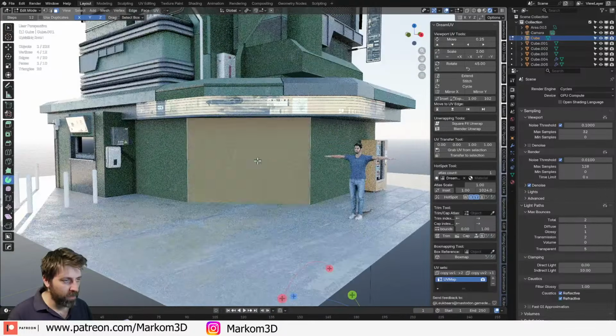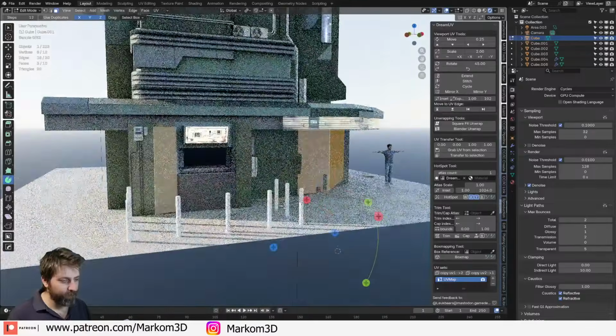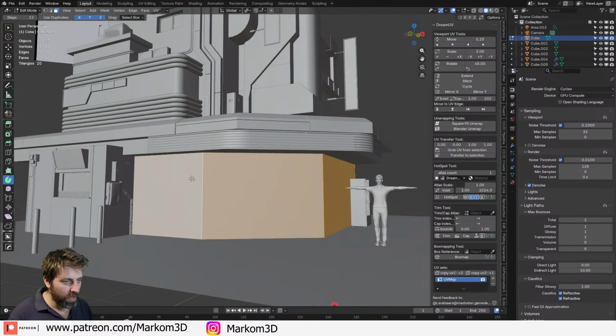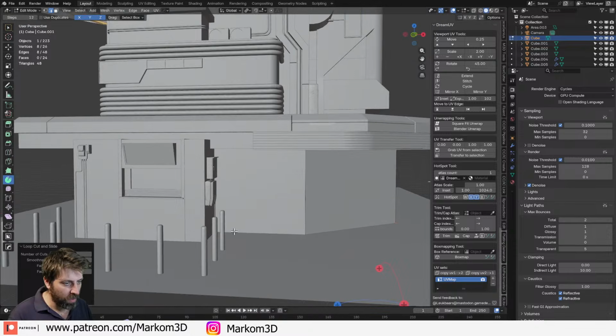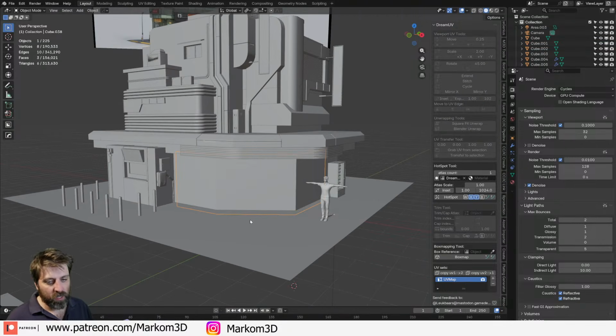We can make it. I'm just going to separate. Just thinking what's going to be the best way to chop this up. Let's go edge loop into maybe edge loop there and edge loop here. I just want to be working on these pieces now. So I'm going to go P, separate by selection, just so we've got the facade. Facade!